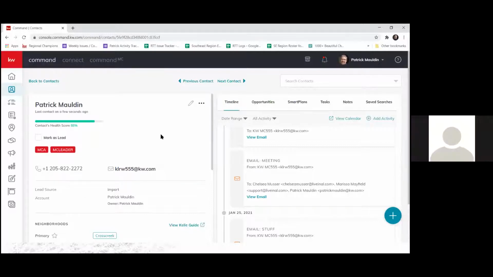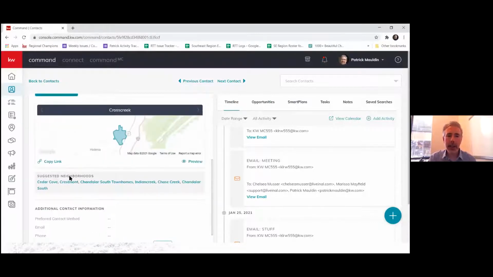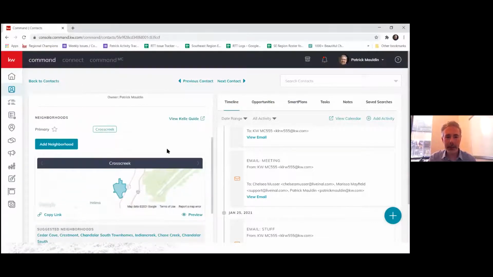So you see here in the contact card, I added an address to this contact card of mine. I have another contact card. I forgot it's under my full middle name, and so that's why it didn't show up. I added the address, and now you can see that there is a neighborhood here. And so neighborhood nurture does not work without a neighborhood. Essentially, neighborhoods are data that was pulled over from Nextdoor that just have geographical lines so that it can compare that against MLS data and give them information about a particular area.